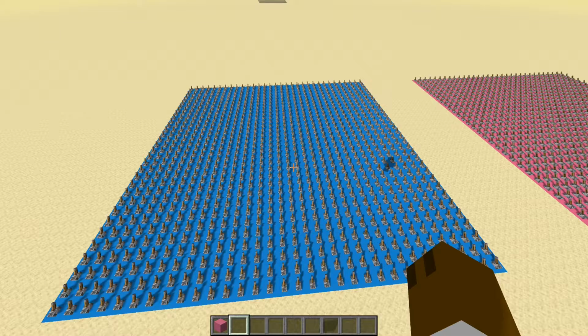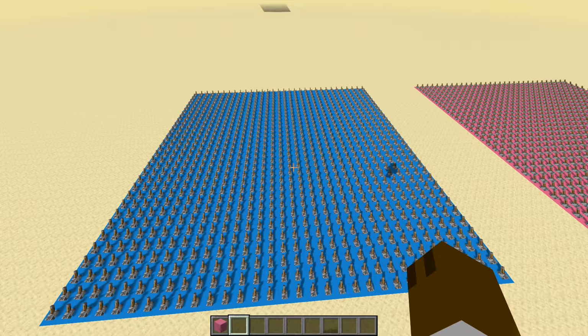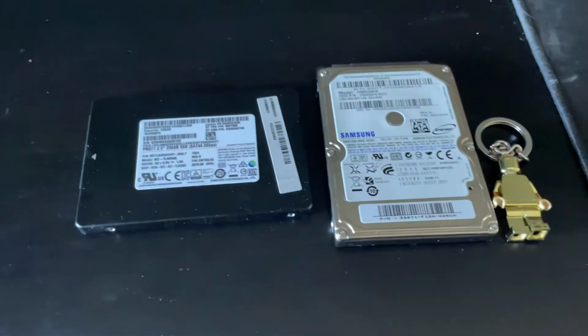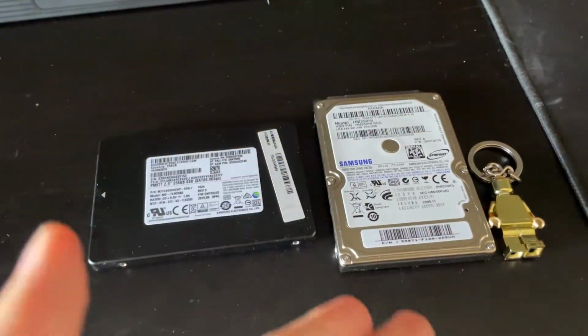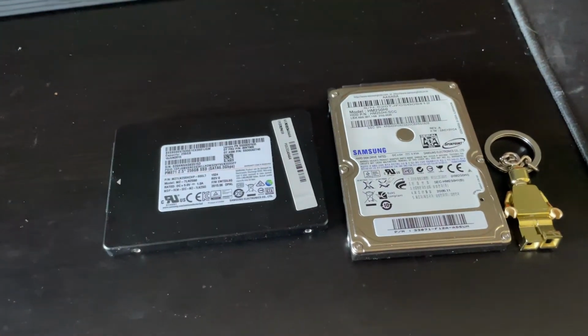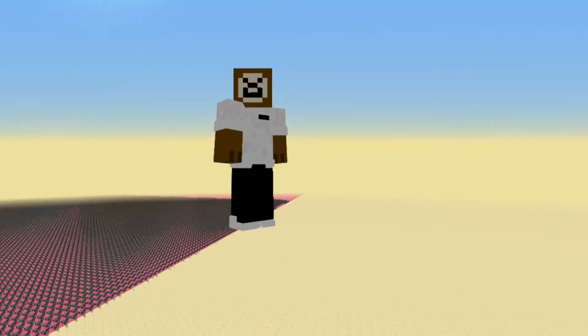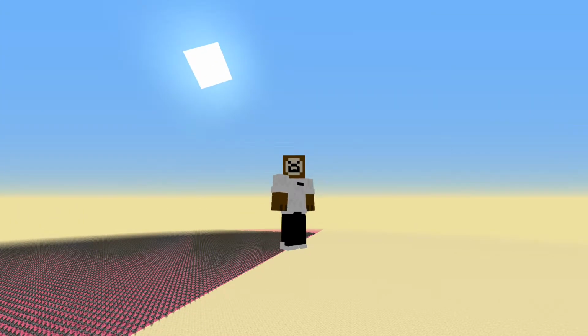So the reason why I wanted to make this video is because I just wanted to visualize storage. How all these ones and zeros can be fit into such a tiny form factor. And I'll be showing a picture of my terabyte hard drive somewhere. So all this is just contained in one of these. That's insane. That's pretty much it for my, oh, you can see a bit of my unfinished megabyte over there. But this is just a little thing that I wanted to do, just to show what I learned in my computer science class.